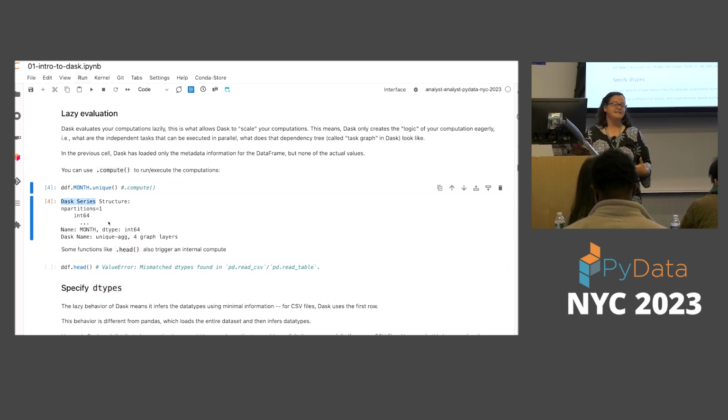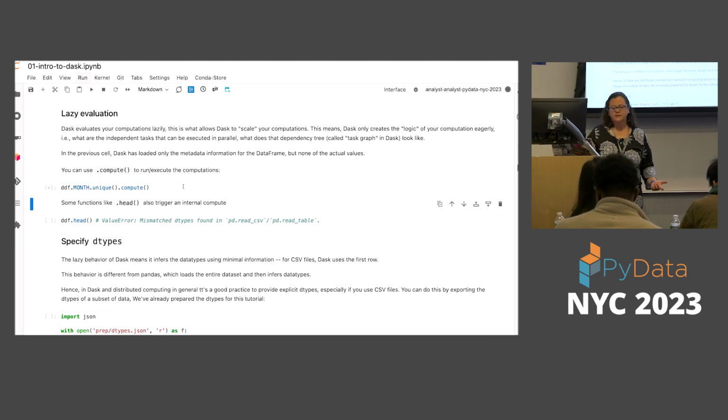It's lazy because it hasn't actually run this computation yet. It just has an idea of how it's going to run it. So it's not until we call .compute that it actually tries to run the computation.